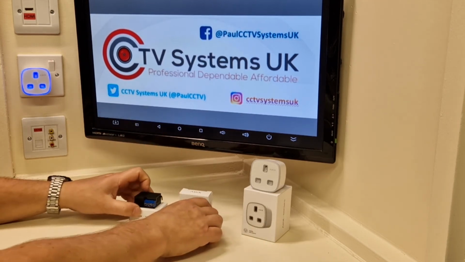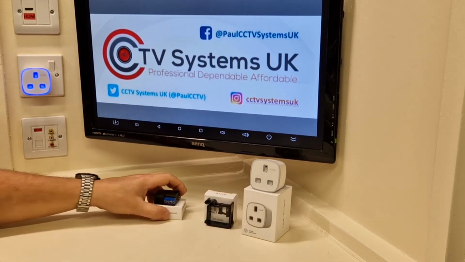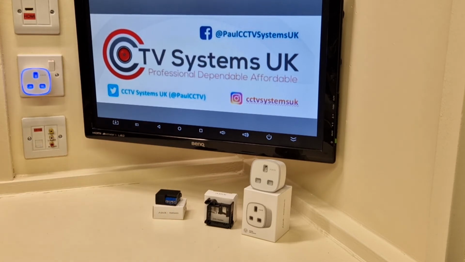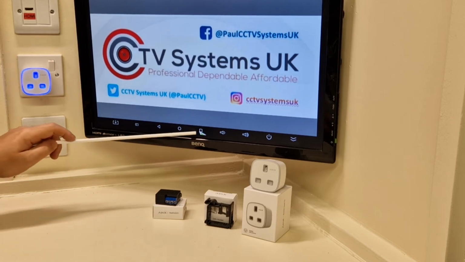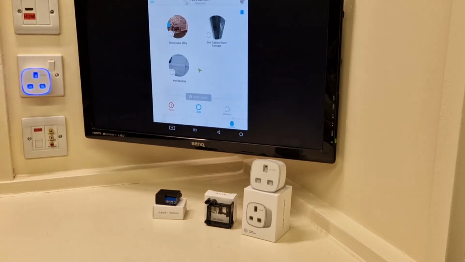So what I'm going to do is show you my alarm system. I showed you it on the previous video on the smart sockets. Again, you're not seeing anything that's privileged. There's no metadata on there, no GPS, no serial numbers, nothing to give away where it is at all. If that was the case, you wouldn't get to see it. So I'm just going to nip onto my app, which is here.